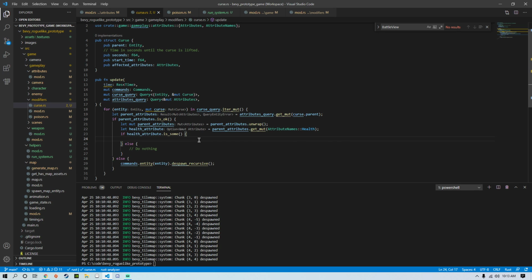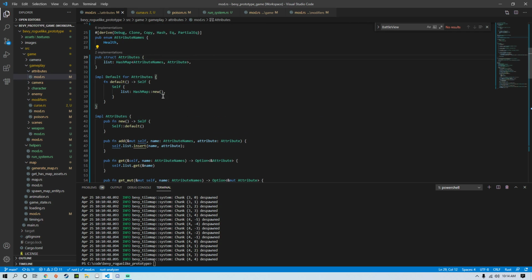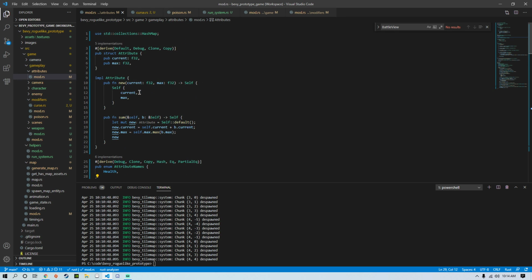So for the affected attributes, we have to come up with a good way of merging those together with the player attributes, and then having a way of undoing that. I think we need some more information on attributes to do that, like an actual max. I don't know what else to call it. Essentially, this is your current max, and then this is the maximum overall, and yeah, that might work, because then we can reset it.